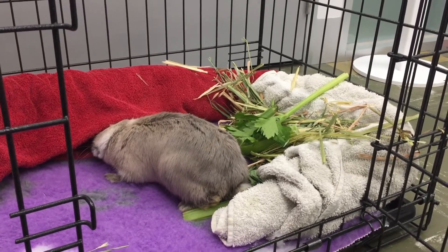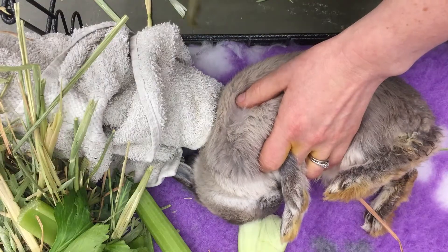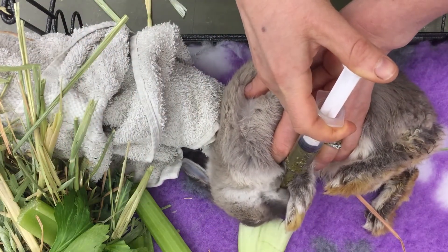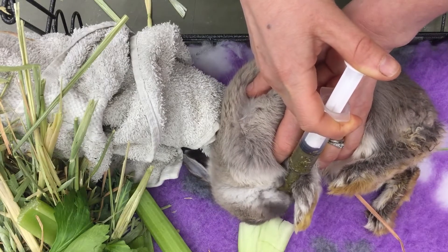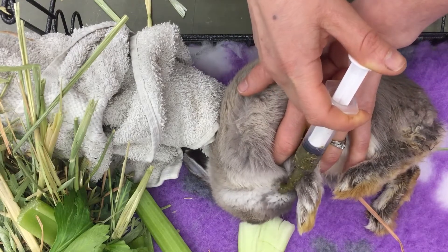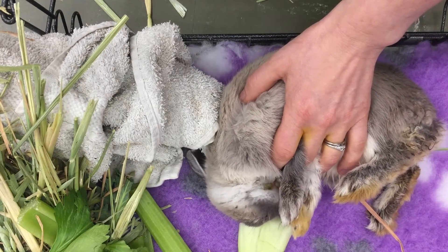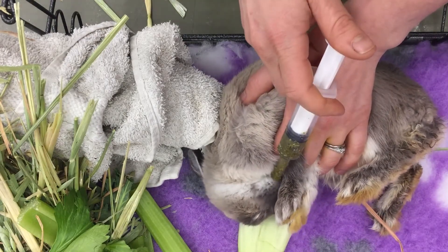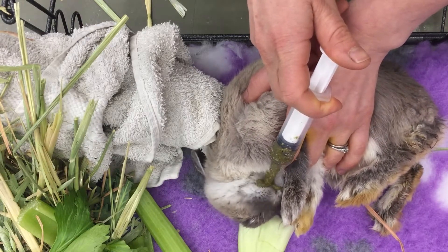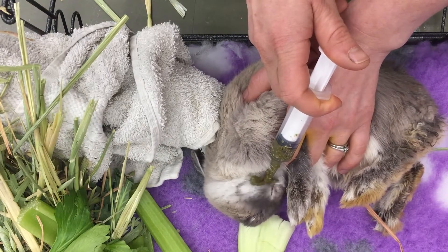That was a little roll and a flip but he's still pretty comfy and he's got back up on his feet, so that's really great. Even if they're rolly you can still often offer them a little bit of critical care, and you can see that he's straight into it — he's lapping and taking that really happily. I'm just really gently steadying him but actually he's pretty happy just sitting there by himself and he just wants to keep on eating. Look at that little tongue. They'll stop eating when they're full, so it's okay to keep going, and some bunnies can take 25 or even 30 mils of critical care at a time.